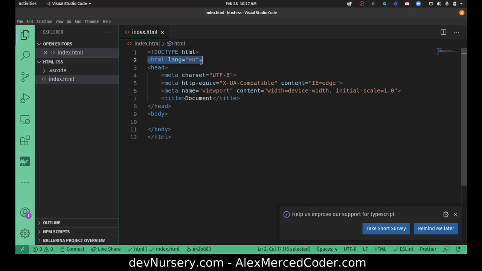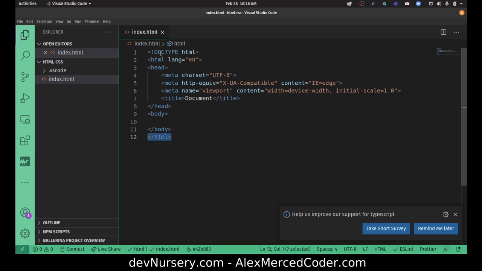Every tag, for the most part, except for a few exceptions, has an opening and a closing tag. Notice that a closing tag always has a slash right before the word. So remember that: opening tag, closing tag. The HTML document begins here, ends here. These tags always define where things begin and end, so you have a very visual representation of what data is inside of what.